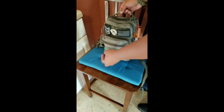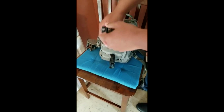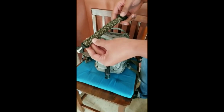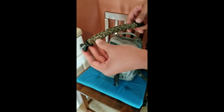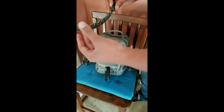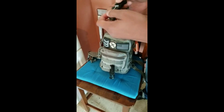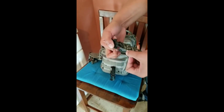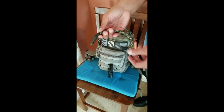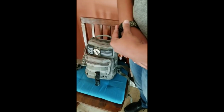And oh, I didn't even tell you about this. This is a paracord bracelet, and I'm actually wearing one right now. I forgot the company that I got this from, but if you unravel this, it holds up to about 500 pounds. So if you're out and about, you need to make a raft or you need to string something together, it will hold up to 500-600 pounds. And it also comes with a fire starter, a whistle, and a compass. This is something that I wear every day, just because I'm used to it at this point.